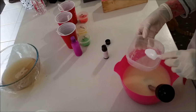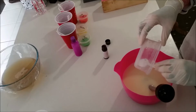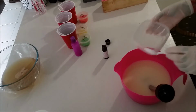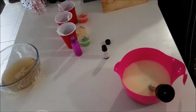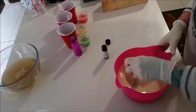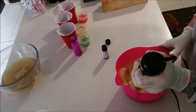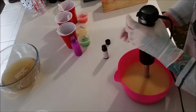Well, I suppose I should mention it's a goat's milk soap, which is fairly obvious by my oils, I imagine. Haven't done a coconut milk for a while. I'm kind of over the coconut milk soap because I don't use it. Not that there's anything wrong with it, I just don't use it. But yeah, having a goat's milk moment. I do this though. I'll go through stages where I'll just make all coconut milks or all goat's milk or all vegan. Nothing says obsession like doing the same thing over and over again.